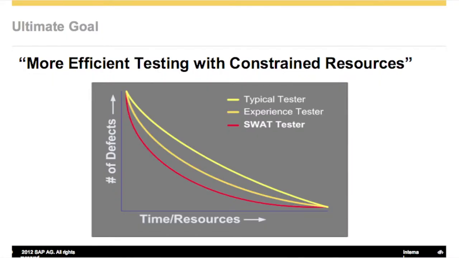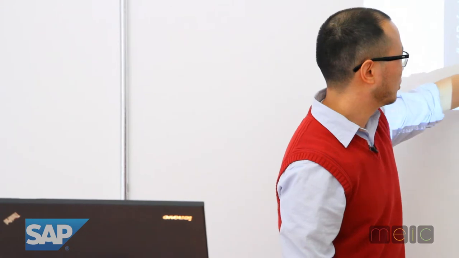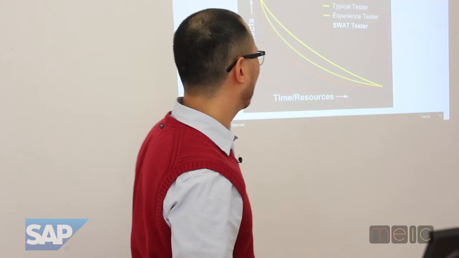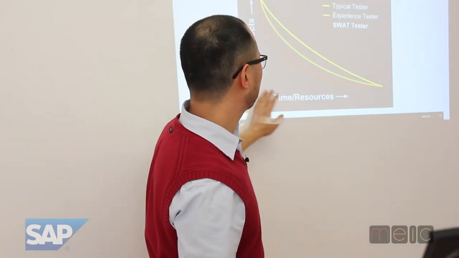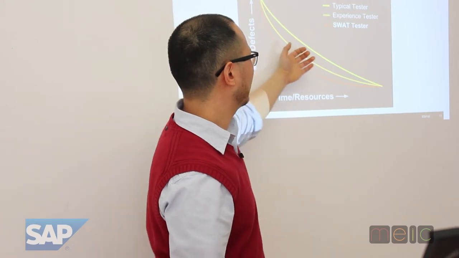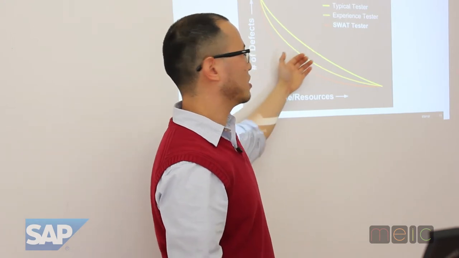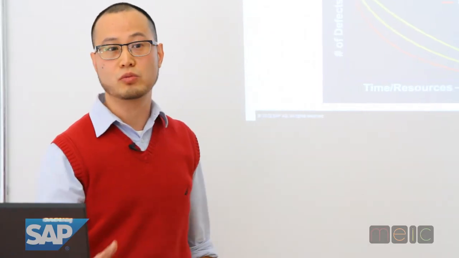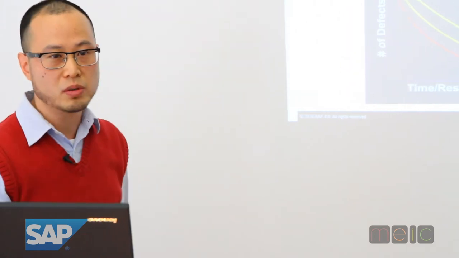Think of this graph here — a picture's worth a thousand words. With knowing nothing about testing, you're sort of on this first curve — time, resources, and number of defects. The idea is we want to change the way that curve works, to make it more efficient. Same amount of people, same amount of resources — let's see how we can affect that, because I can't change time and I can't give you more people. But hopefully we can empower the people who are already on your project.